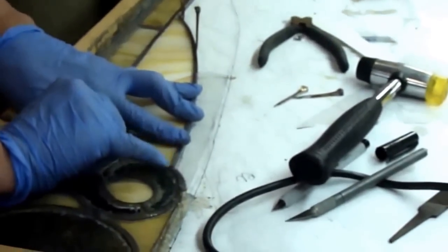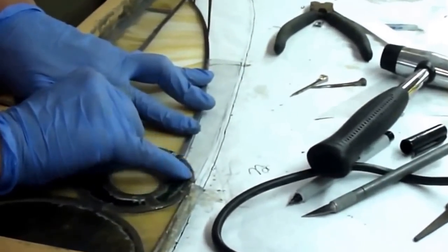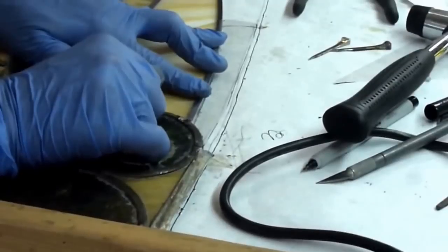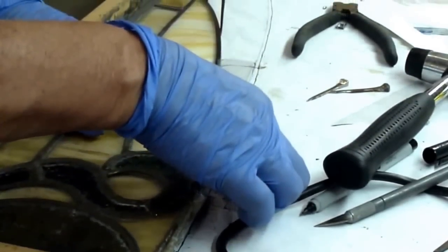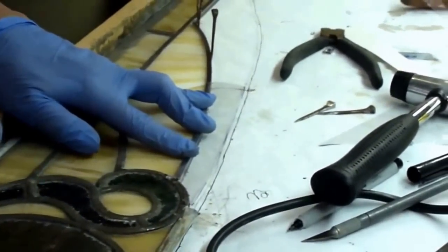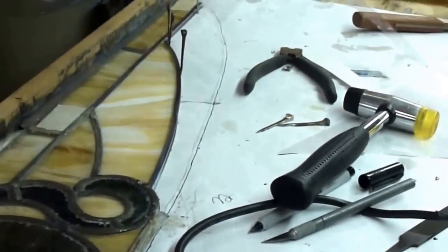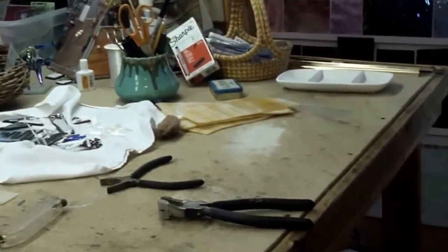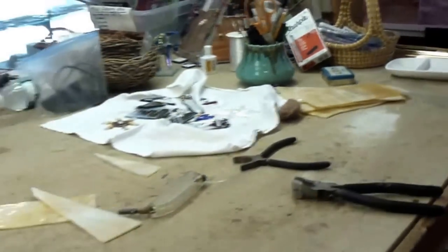And then I know that this angle here needs to be shaved off just a little bit. It's really as close as I have seen so far. It's almost exactly where I want it. So I'm going to go over my, because I know that I can get some of the original glass to cut this from.